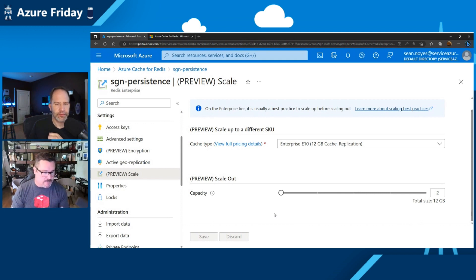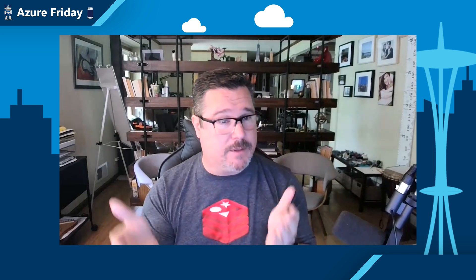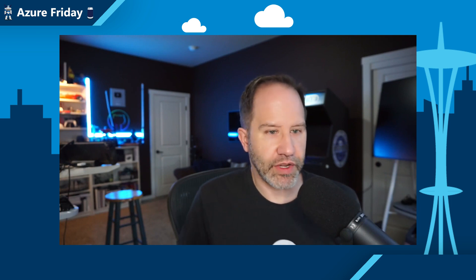The extra cores you get on those enterprise VMs really make a difference in terms of ops per second and available connections. Open source Redis has a problem where network back pressure can occur because single-threaded shards can only support so many writes and reads. We get around that with our proxy tier at the enterprise level. Even doing 100 gigabytes, the latency is still near zero — that's what Redis is well known for. At 100,000 ops per second, scaling out and making more shards available for writing, along with multiplexing and pipelining against those shards, greatly increases throughput.